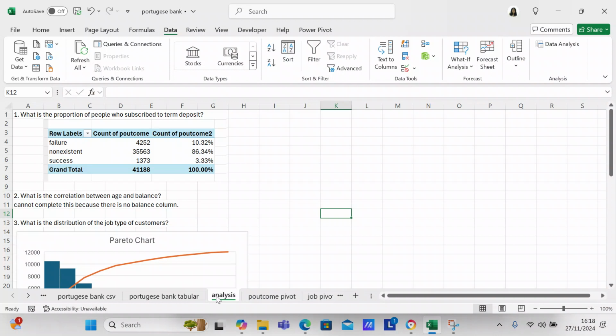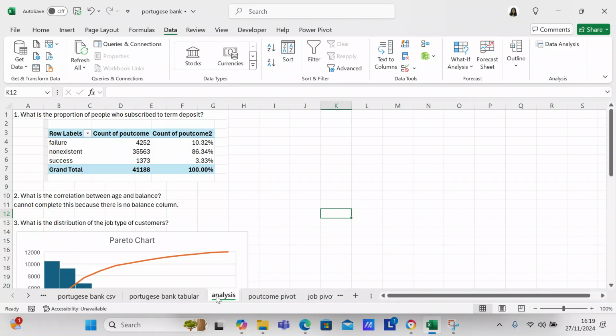Question number 1 is, what is the proportion of people who subscribed to a term deposit? How I found that information out was I created a pivot table. In the pivot table, it gave you the unique categories.